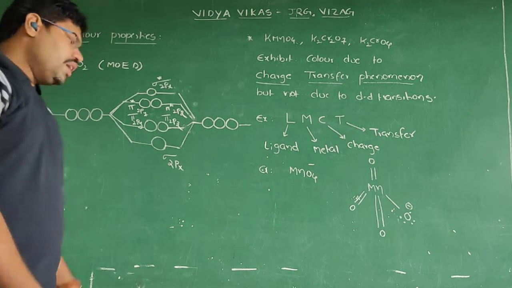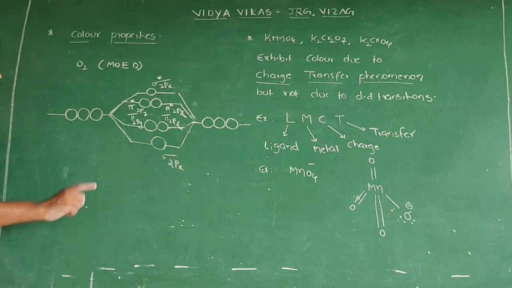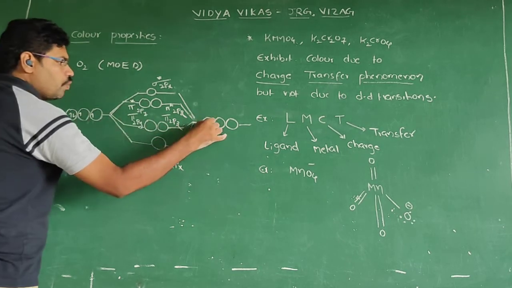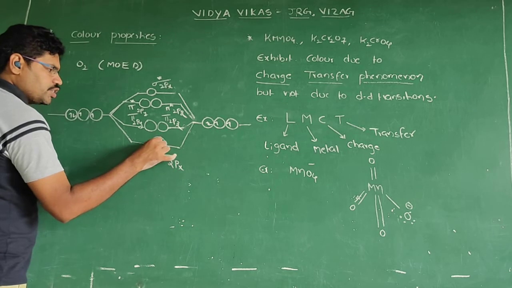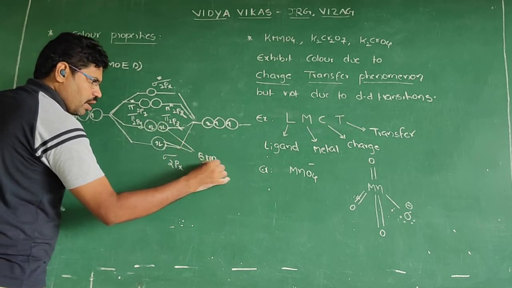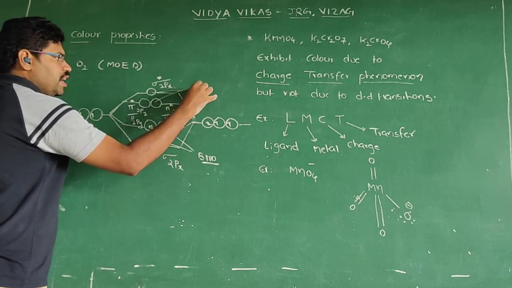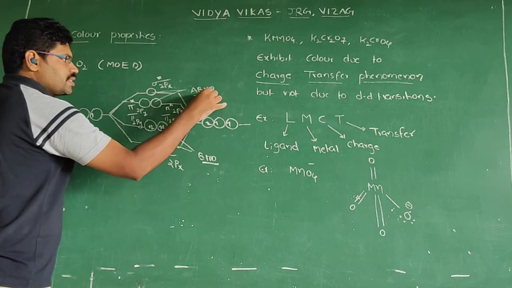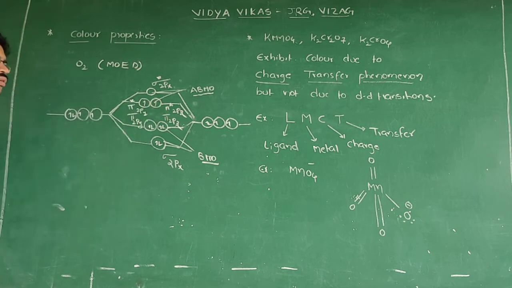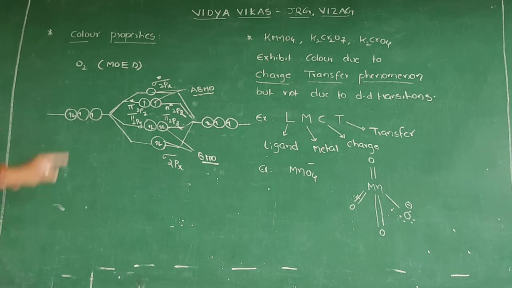Dear students, in some books they call this z and these x and y, no problem. So if we write oxygen, 1 2 3, dear students, 4, 1 2 3 4, and that's why these bonding molecular orbitals are completely filled, and these are anti-bonding molecular orbitals. Anti-bonding molecular orbitals contain 2 unpaired electrons, and that is the reason why O2 shows paramagnetic behavior.